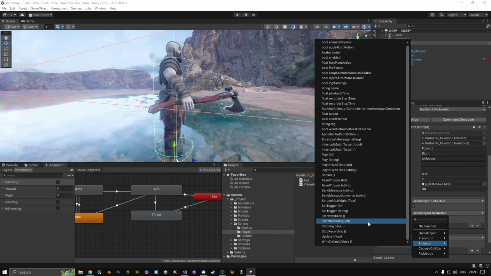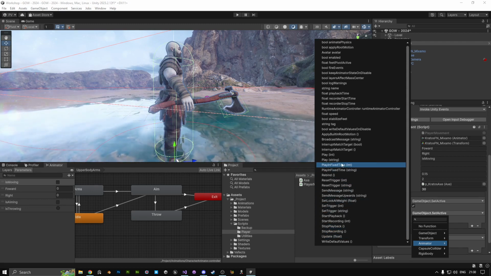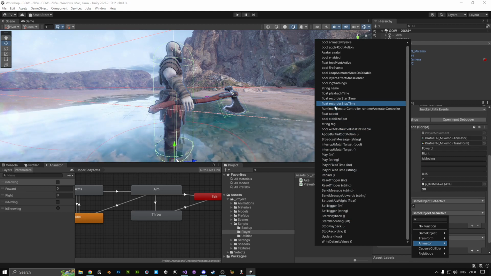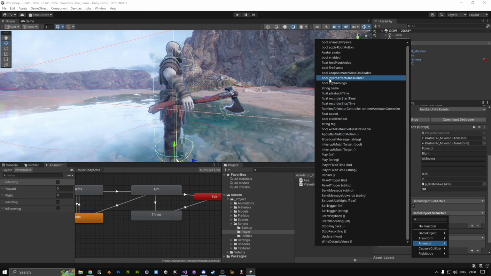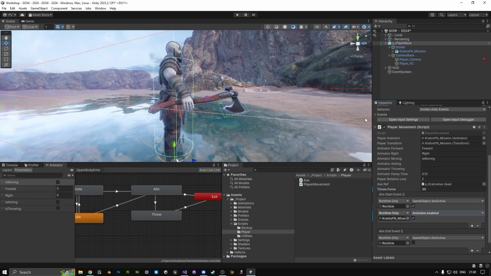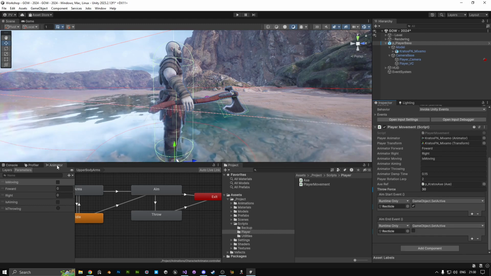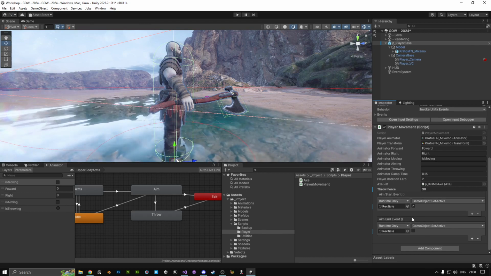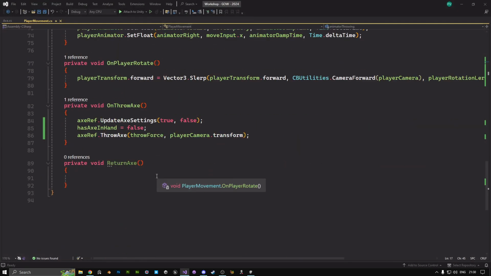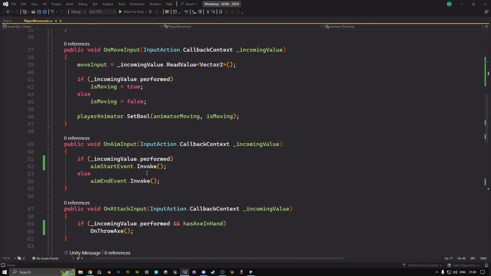Animator.set. Was it a bool? Is aiming? Yeah, it's a bool. We're looking for a set bool. Can we not do it this way because that would suck? There's a bool there, but yeah, you can't. You have to actually call a function to then fire it off. It's so stupid because it could have been so useful, because it's already there. You just have to put in the string name and set the value. But anyway, that kind of deflated. I was about to say, if that worked, that would have been so sad. The amount of times I've put animation events on pointless scripts that live on the animator.